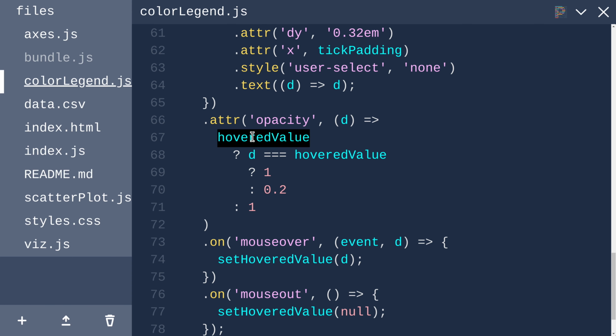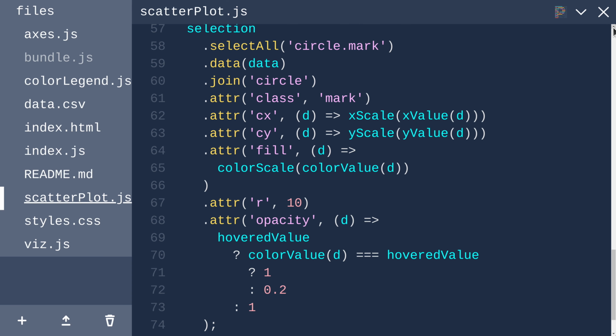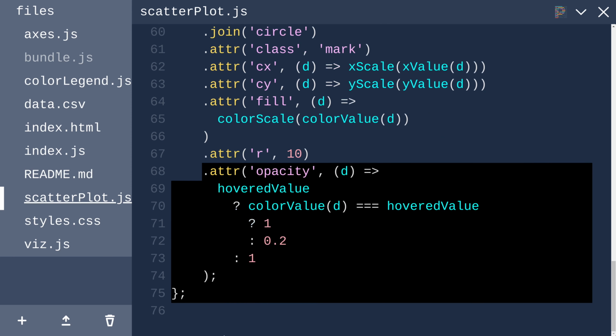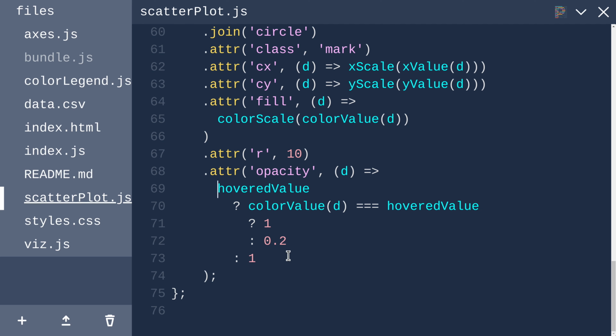But if there's no hovered value at all the ticks are fully visible. Also, in the scatterplot, when it renders the marks, it uses hovered value to figure out the opacity of the circles in the scatterplot. Using almost exactly the same logic, the only difference is it extracts the color value out of the row of the dataset using the color value function.